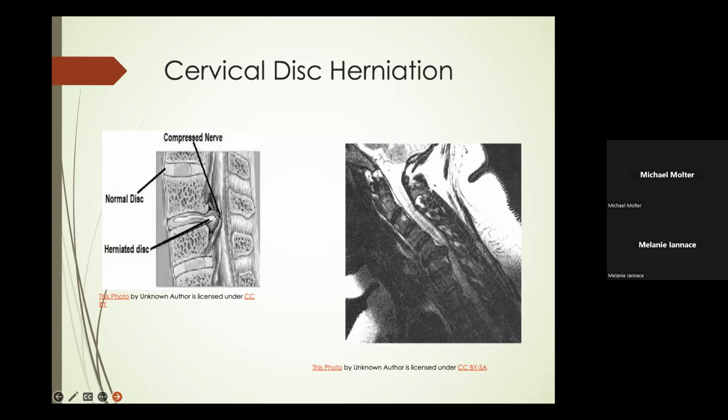Now, when it's sitting in this space, what happens is, and this is why 90% of disc herniations get better without surgery and we treat these conservatively, your body sees that as a foreign object, kind of like if you have a splinter. So it will try to shrink that disc on its own. That's another reason why we try to manage these symptoms conservatively. Patients have a hard time believing me when I tell them that when they come in because of the severity of pain they're in, but most of the time that's what happens. Now, obviously there's 10% or more that have surgery, but a lot of times it ends up being treated conservatively.